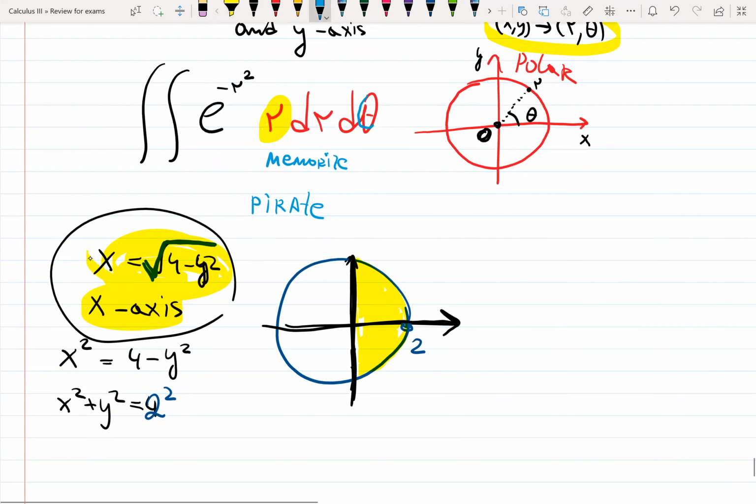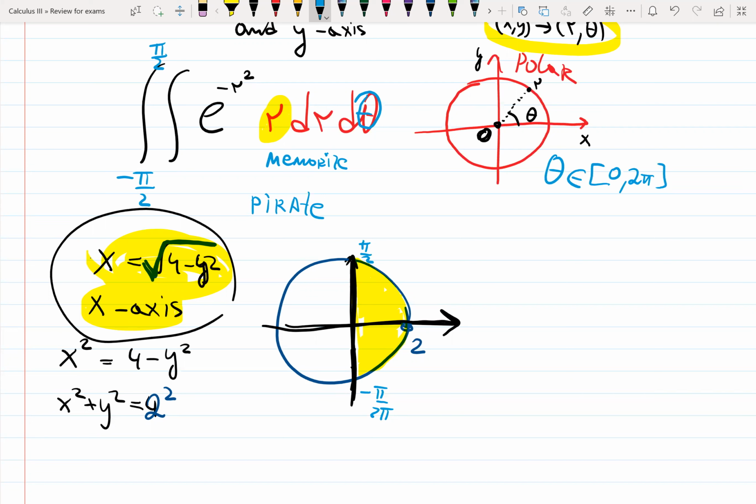Theta is the angle. The angle which you can see in front of you is from minus pi over 2 to pi over 2. You can ask me why we don't use 3 pi over 4, those angles. Sticking to 0 to 2 pi and making it symmetric also helps a lot. So it's from minus pi over 2 to pi over 2, like so. And then r, you remember, it goes in the order.